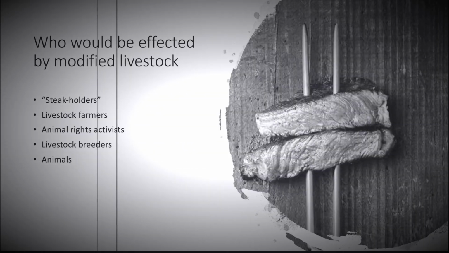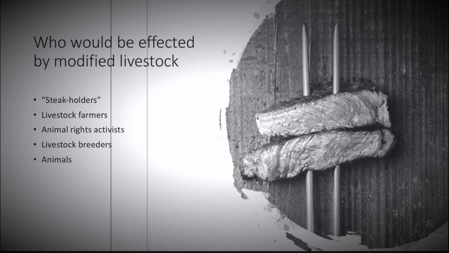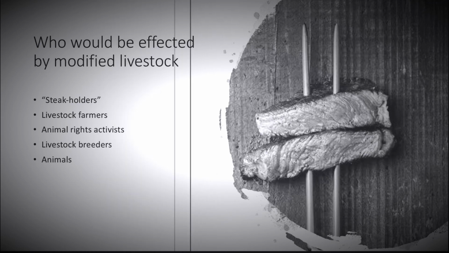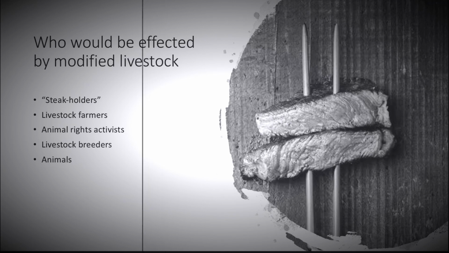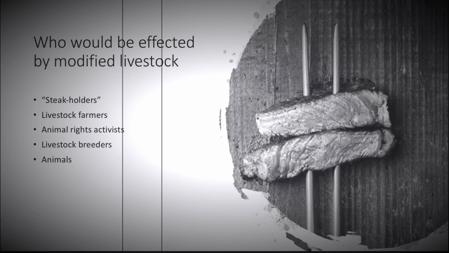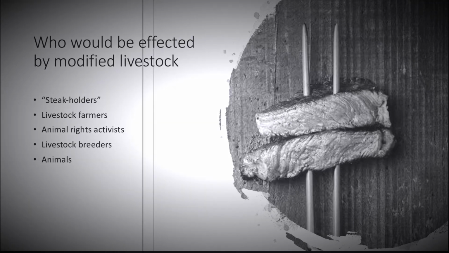Excusing the pun that obviously had to be made, the stakeholders in the new CRISPR livestock would include farmers, who have to make money off milking, shearing, eggs, and fur. These would be the people most directly impacted. CRISPR making life for farmers more efficient would mean farmers need to put less work in, but would still reap the same rewards. Activists for animal rights would also be affected.